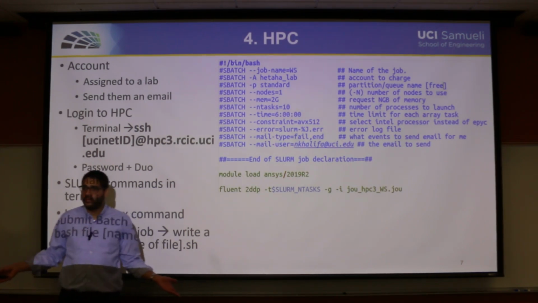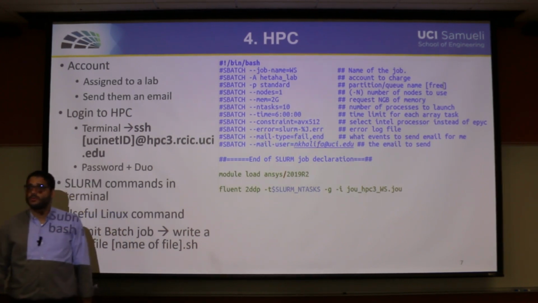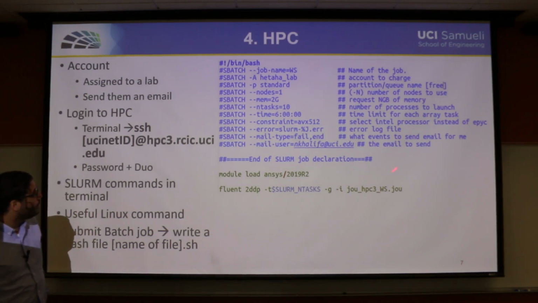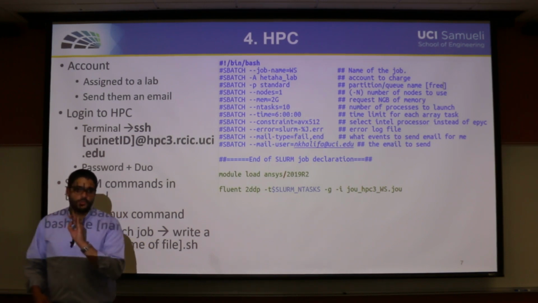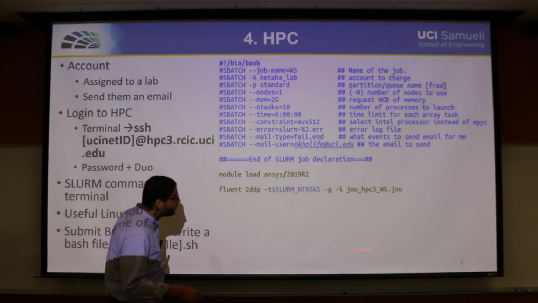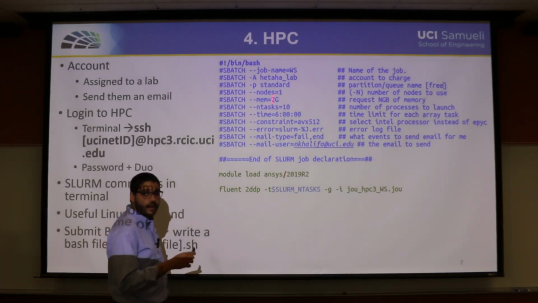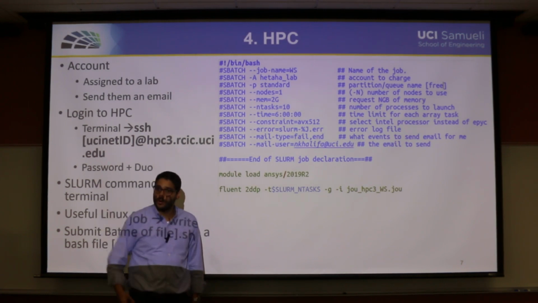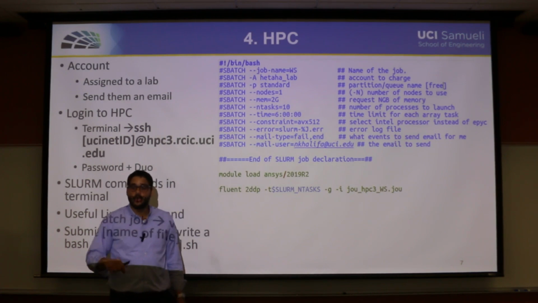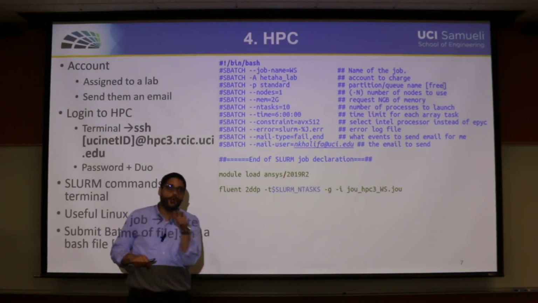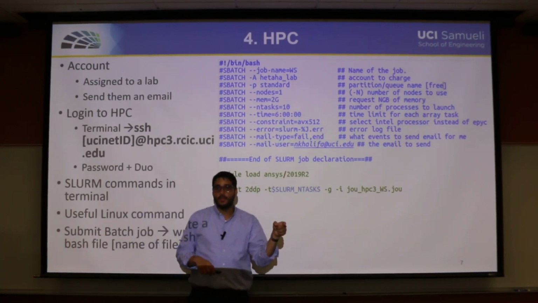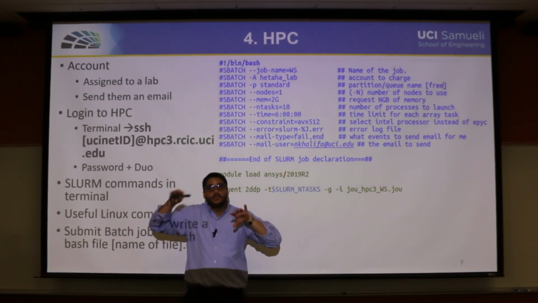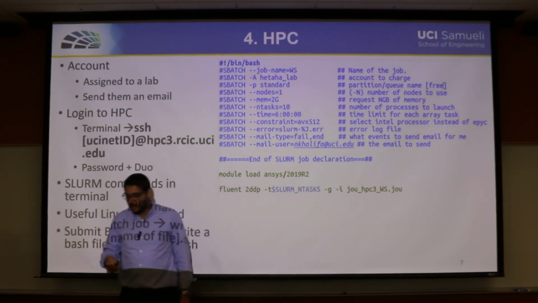And this line, we are now all familiar with it. You can just write this line. You have a question? The file must be inside my directory where I'm logging in. Which line? Journal file. Yeah, that's a very good question. This is a file. You're not going to write this by hand inside the black window. So this bash file, which is a .sh file, and the journal file, and the case file, and the dat file, all of these four must be in the same directory. And actually, you must move to that directory, and you write the sbatch command for submitting that bash file from this directory, as I'm going to show in the demo now.